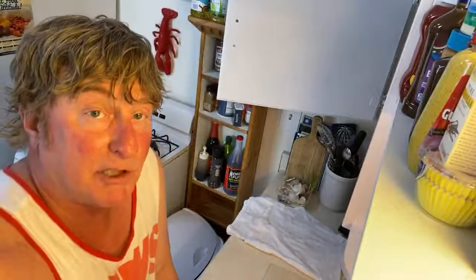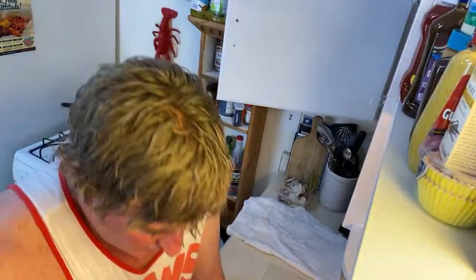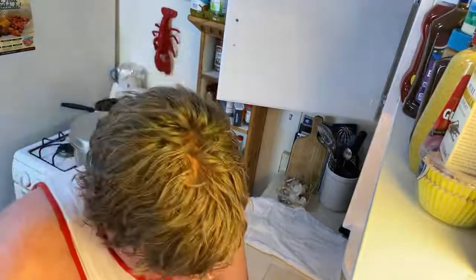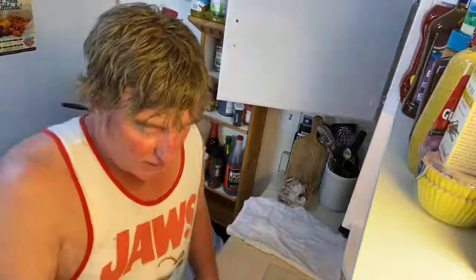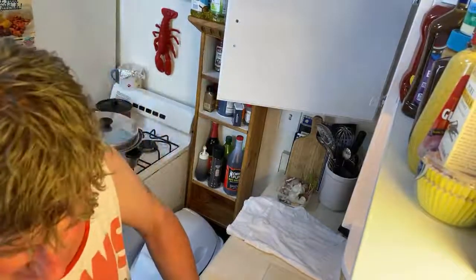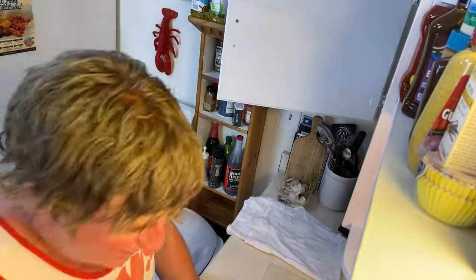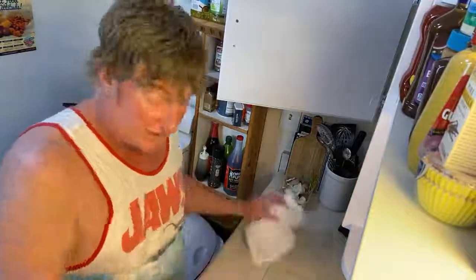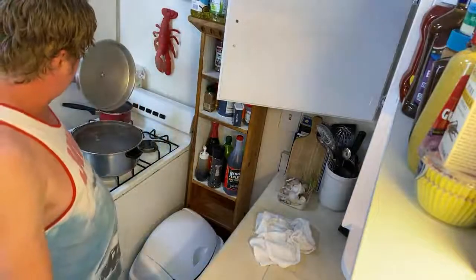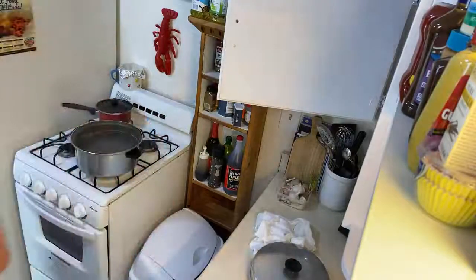I'm probably going to have to dump a little bit of water out of the boiling pot of water, because once I start adding these potatoes, it's going to bring my water level up, and you don't want it overflowing and burning and sizzling and all that business. So you just want to have enough. You can add a little bit of water if you need to, but better to just take the water out. Alright, so dump most of that out. Yeah, I'm going to have to take some water out of there. So let's dump some of that out.